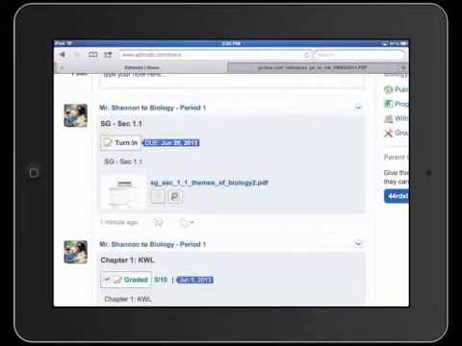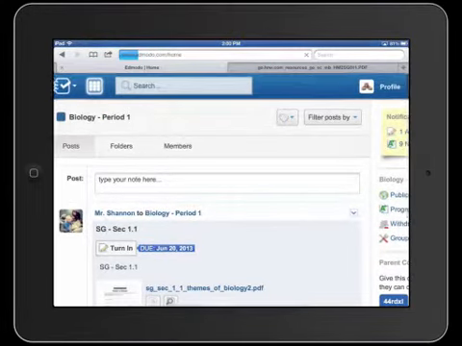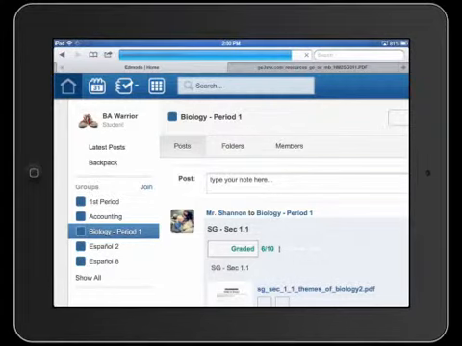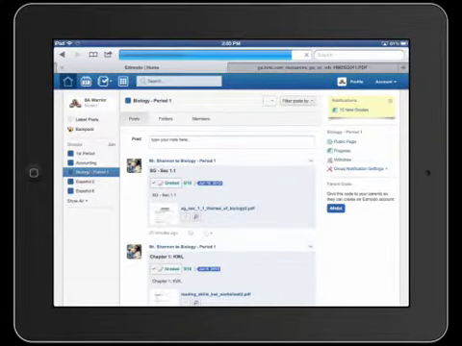Okay, go to Edmodo Home. So basically, a teacher has to grade them individually. You grade them individually like you would an assignment. Yep. So, okay, I have my assignment back now. It's graded, 6 out of 10.